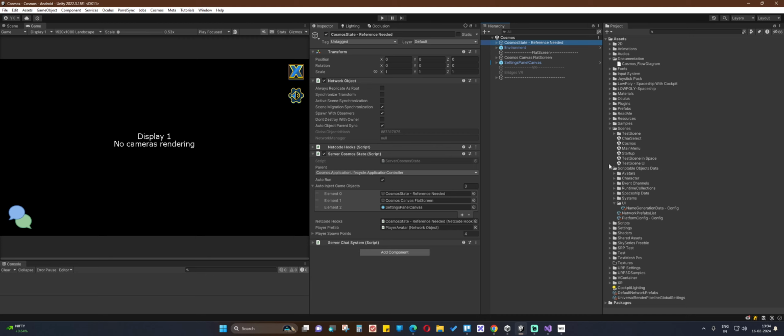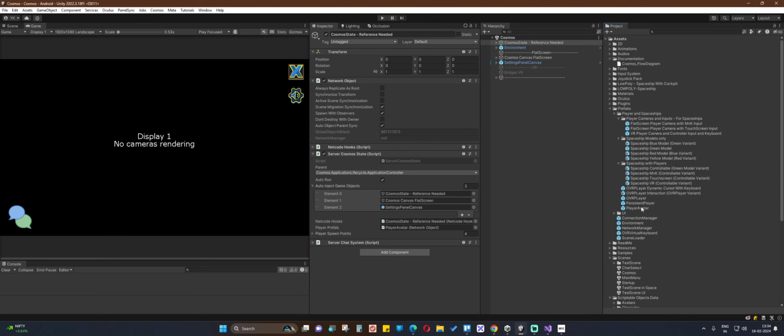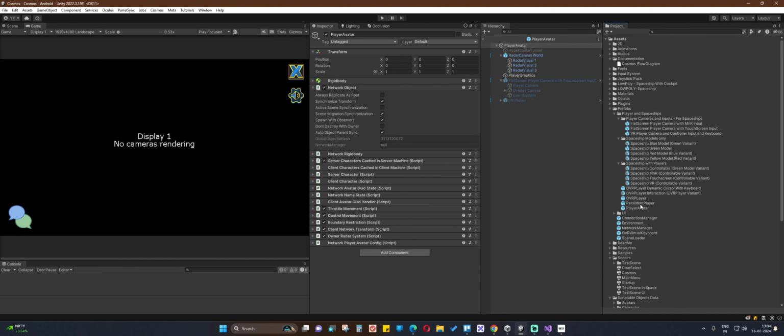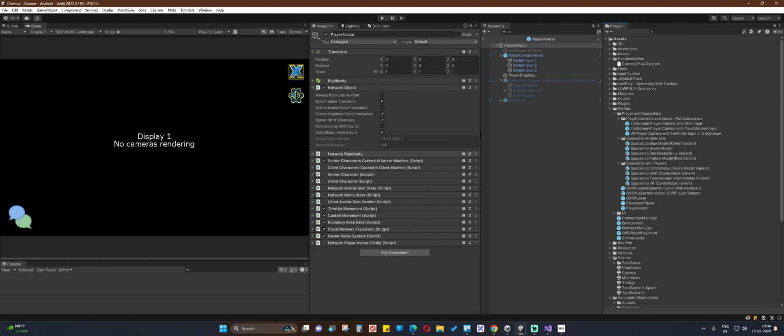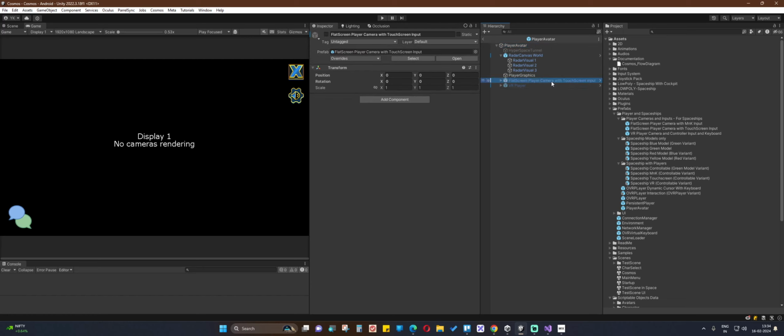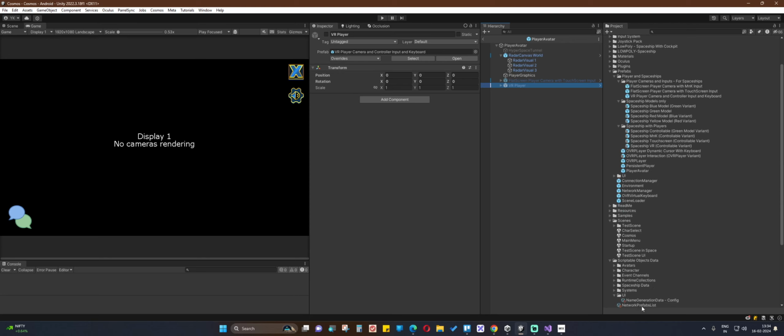One more thing quickly is this player avatar, because once we are inside a hosting state or a client connected state, then our network manager spawns this persistent player, and then this persistent player will spawn the respective player avatar. And here we can see that we have two different cameras, one for flat screen and one for VR. So this will be set at runtime depending on what config value we choose here.